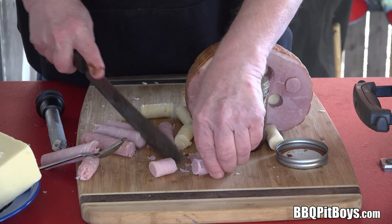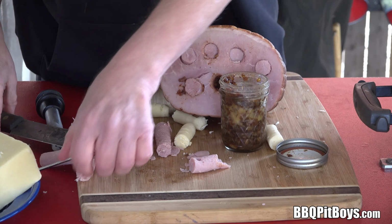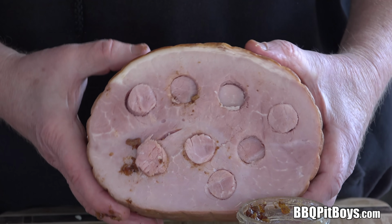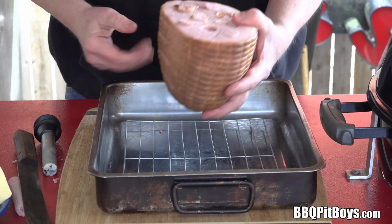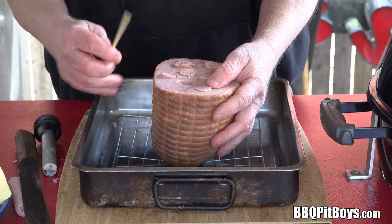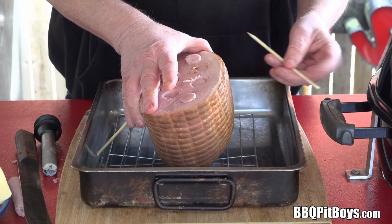I'm telling you, this is good enough to eat already. Now with a ham, and of course a ham is cured pork, I'm sure you know that. It comes from the hind quarter of the ham. That's what it's going to look like. And the ham, like I said, is cured pork. It's pretty much ready to eat, but we want to raise the temperature internally of the ham to about 140 degrees Fahrenheit to fully cook it.